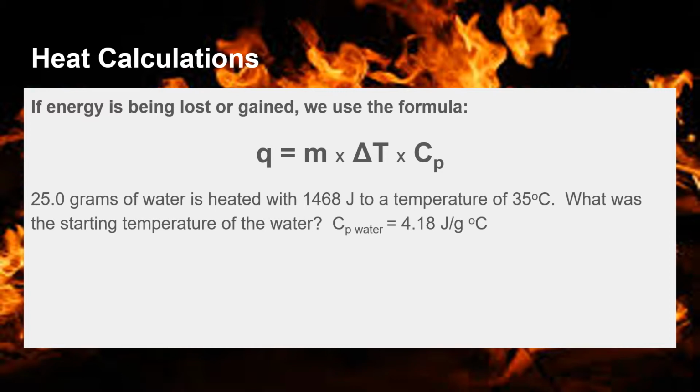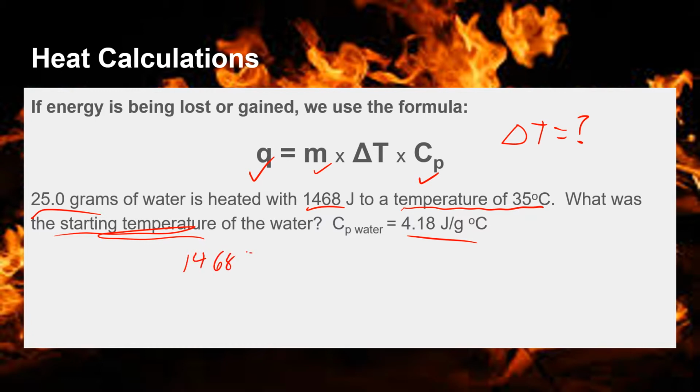All right, so here, this is one of the harder ones we have. We have our specific heat here, so that's done. We have grams, so that's done. We have joules, so that's done. So you notice there's a temperature, and if we throw the temperature in, then we would have everything, but that's not the case. This temperature is only part of the thing. Remember, we have two temperatures. It's looking for the starting temperature. So the delta T is what we're looking for, and we have our final temperature. I would just plug everything in here, solve for your delta T, and figure it out. But if you want to start putting in the x minus 35 stuff, that's fine. But I would just put everything in here.